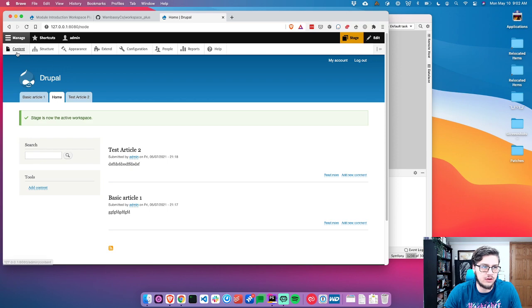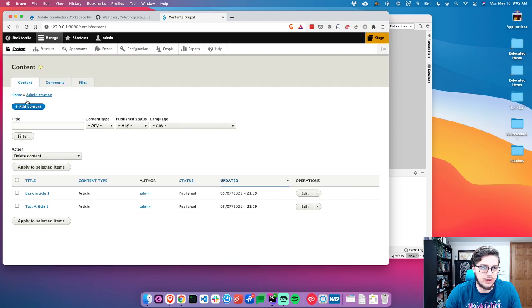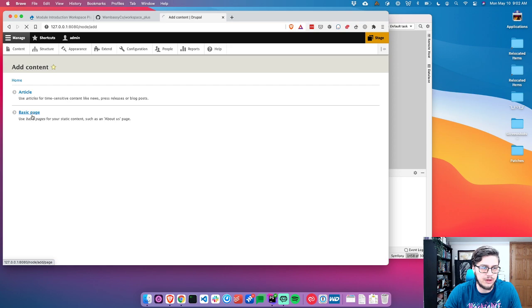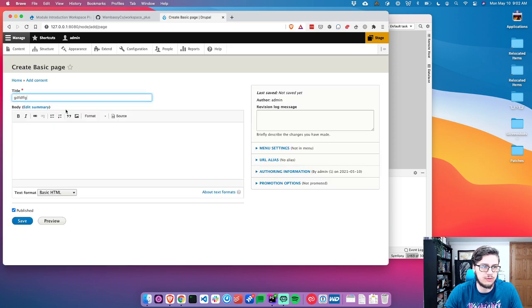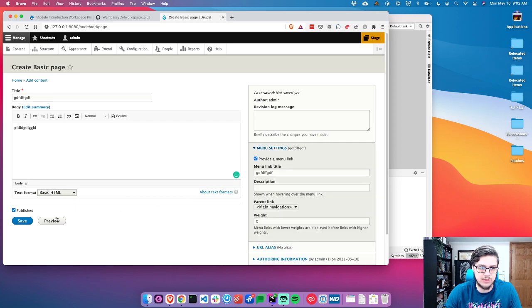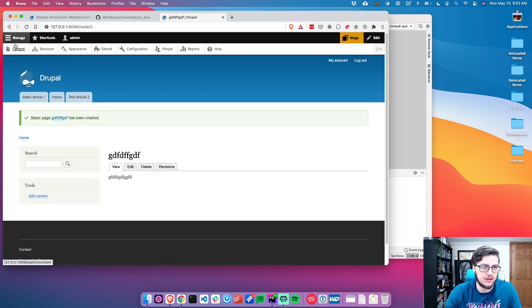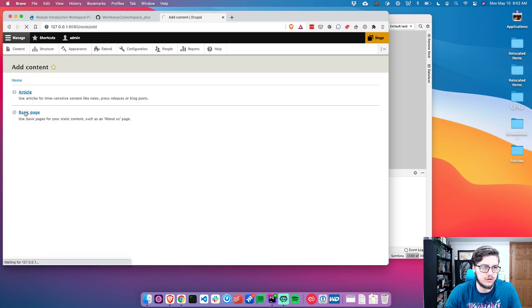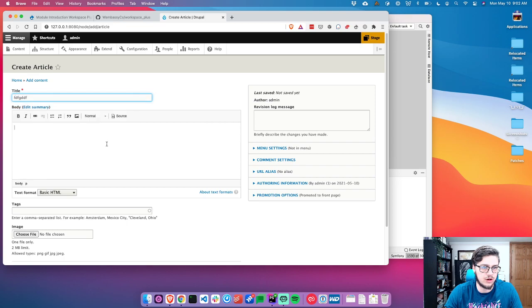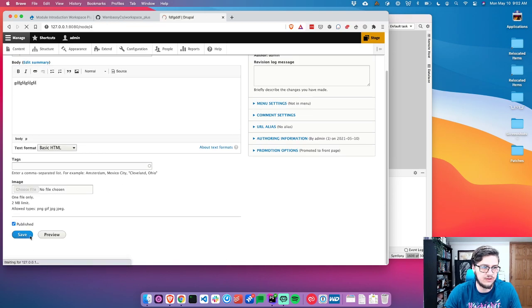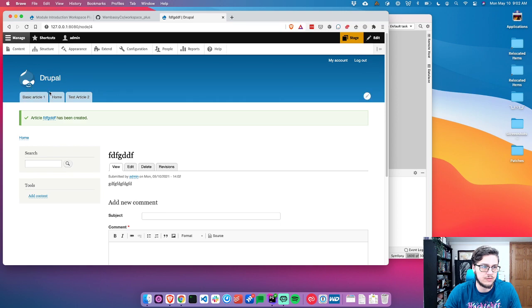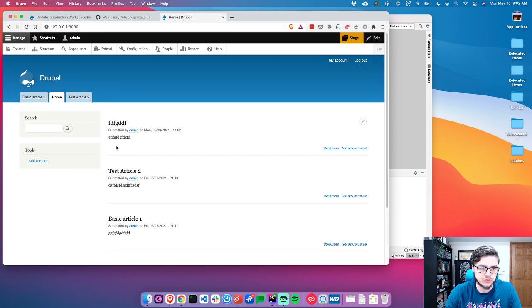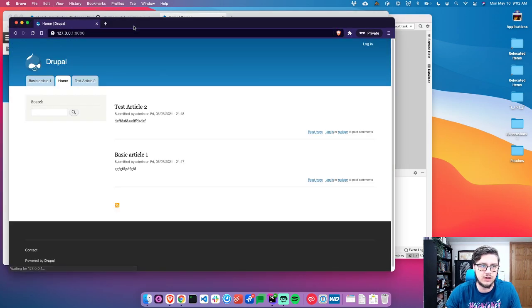we can create new content that doesn't show up in the live site. So we can add another basic page, just spam in some text. We're going to add it to the menu and hit save. Let's add another one. Basic page. Oh, did an article. Oh, well. Let's save. And so if we go to home, we see we've got these few items here. And if we open an incognito window and go to the same one, they're not published.